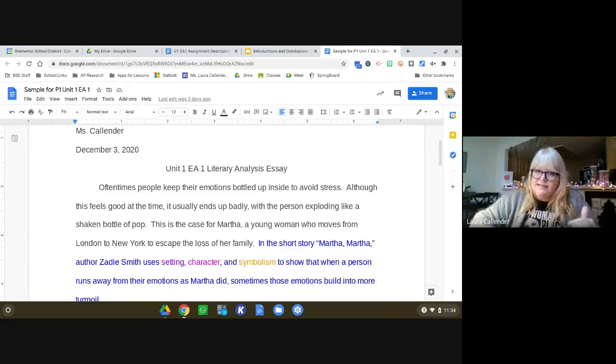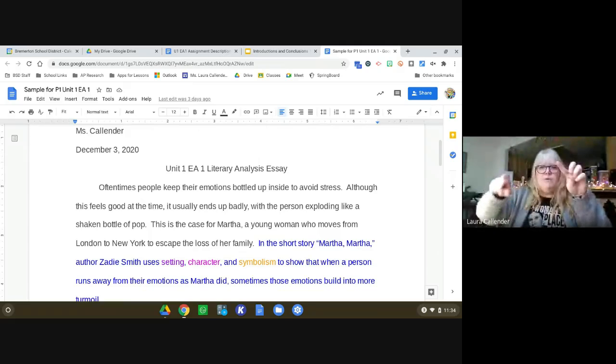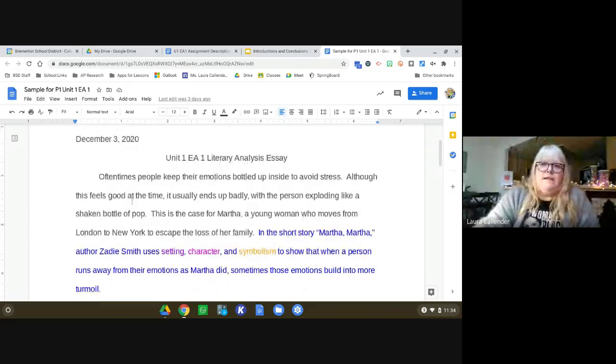A real essay is a circle because we start with the introduction, we provide the evidence, and then we come back to that main point. So I'm going to read the introduction out loud, refresh my memory about what I've been talking about, and then I'm going to start with the literal statement in my conclusion.